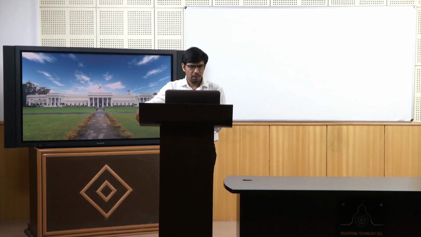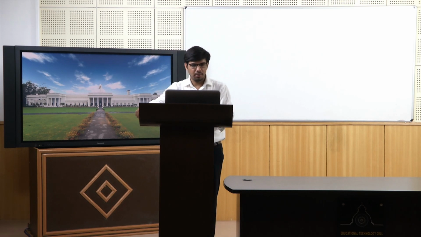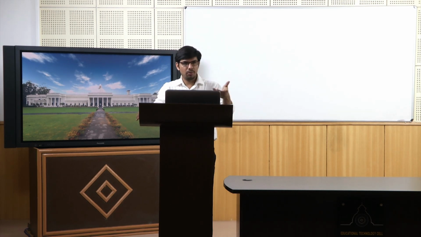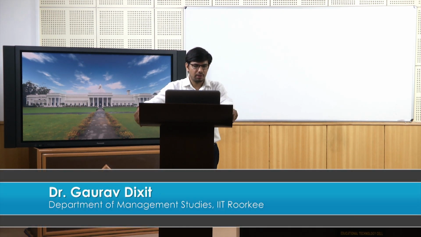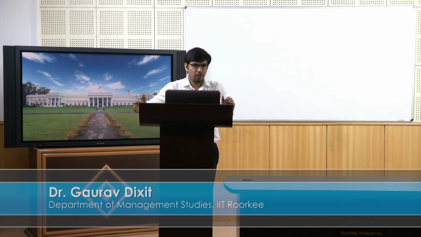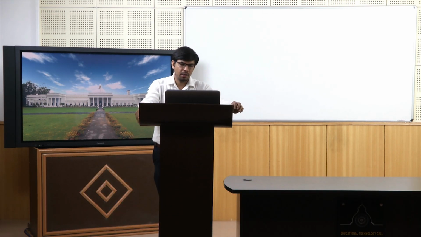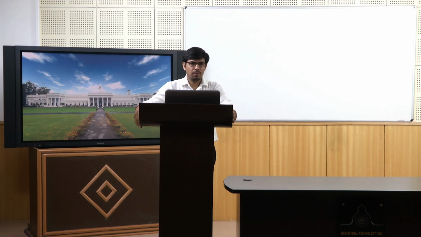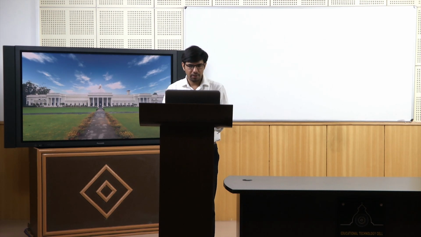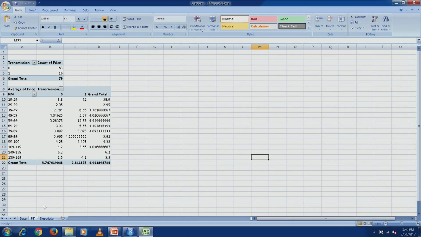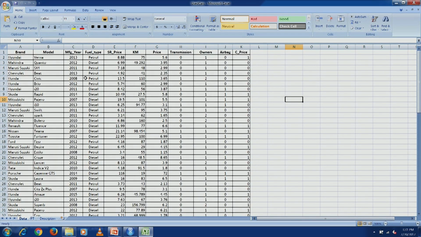Now this brings us to our next part, that is pivot tables. Some level of interactivity can be achieved using Excel's pivot tables, and combining categories and understanding the relationship between variables can be done using pivot tables. We will see how. So let's open the Excel file. You will have to select the data, so let's select all these variables and all the observations.